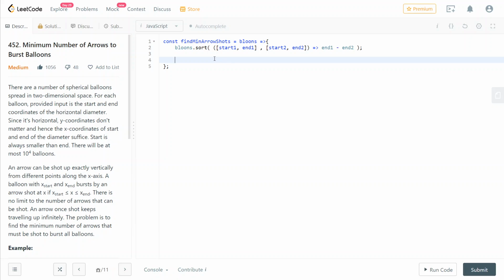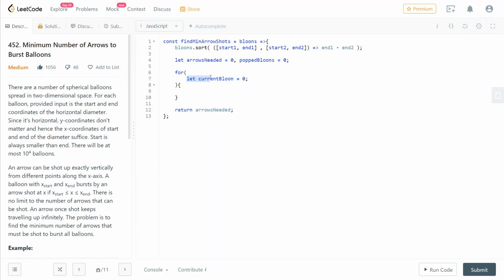greedy way. So before doing that, we need to set up our remaining variables, which are the arrows needed. This is the return value, essentially, how many arrows are needed to pop all the balloons. And this is one variable that is going to be very helpful. It's the amount of balloons that are popped with the current throw of the arrow. Because now we're going to have a for loop, which does one iteration for each arrow that we throw. So here we're going to set up the for loop.